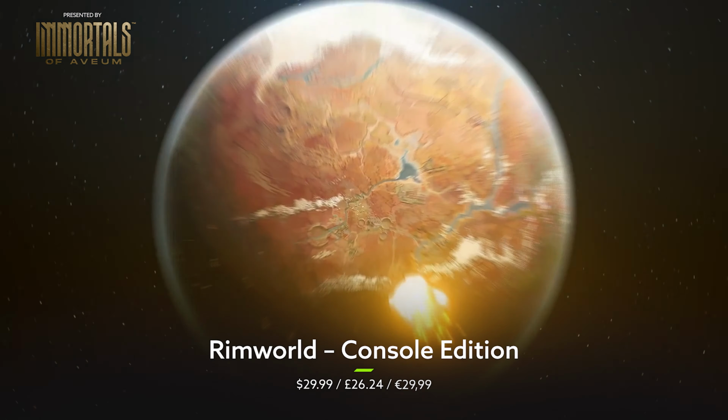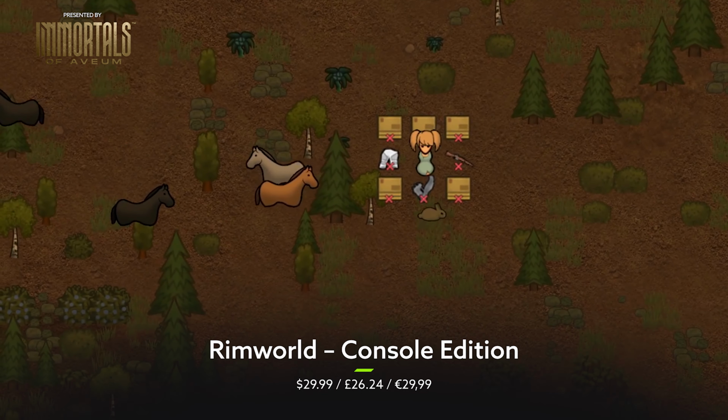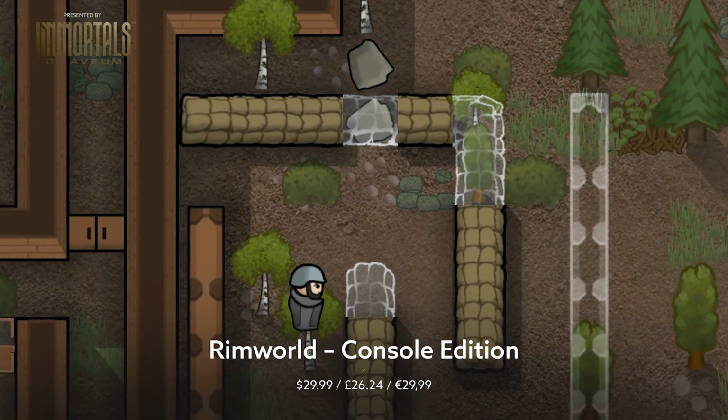Now, Bex, from Skynet to HAL 9000, mankind has been terrorized by plenty of AIs over the years. Although, I'll say this for the ones in Rimworld, they sure know how to tell a story. In this management sim, you play as 3 shipwreck survivors who find themselves stranded on a procedurally generated planet. As you try to survive and expand your colony, you'll find yourself beset by everything, from pirate raids to thunderstorms, and even the odd travelling salesman.